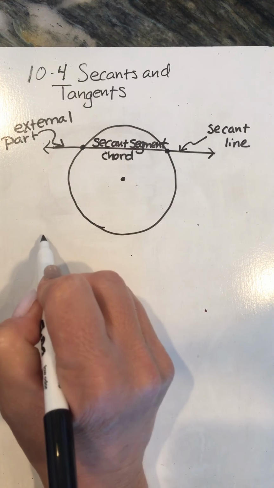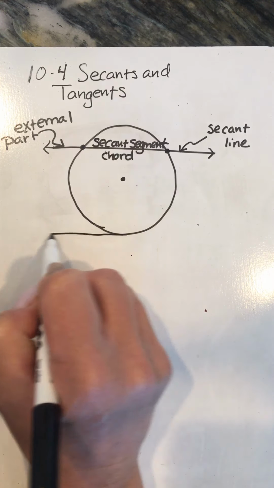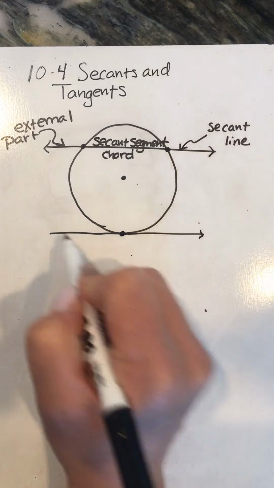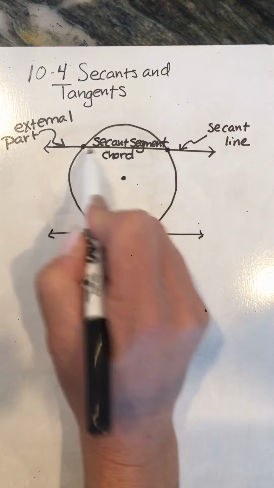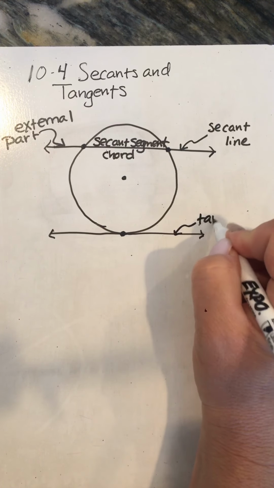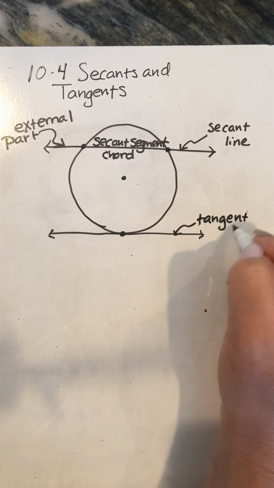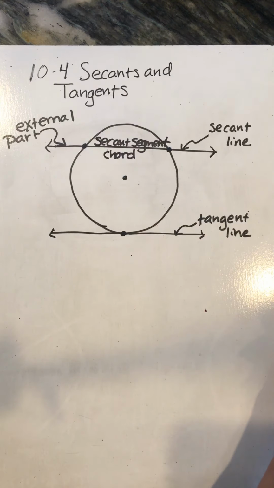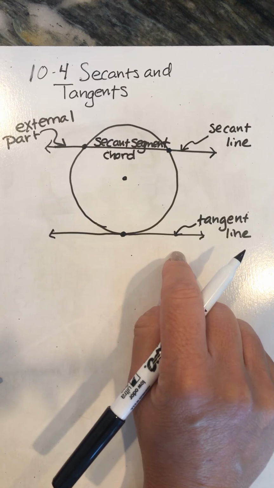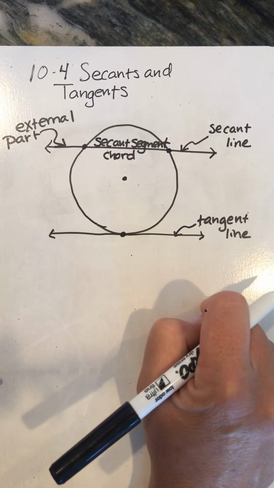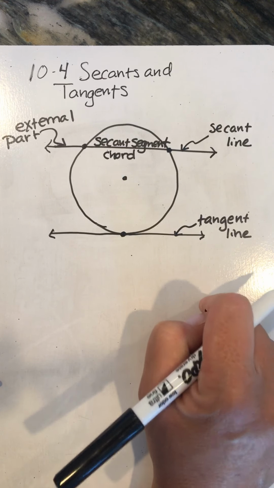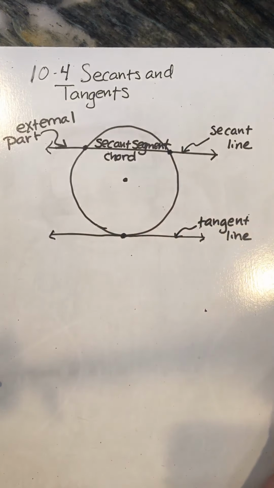All right, so let's draw a line that only touches the circle in one spot. So the secant touches twice. This line here is called a tangent line, and it touches only one time. And yes, there is a relationship between tangent, when we were talking about right triangles, and this tangent line. We will not go into it in this class. That is definitely a pre-calculus lesson to show how tangent and actually secant has something to do with it too.